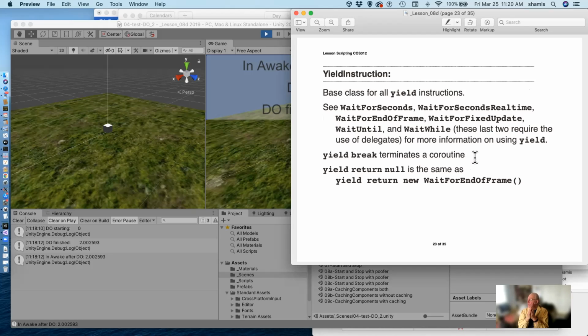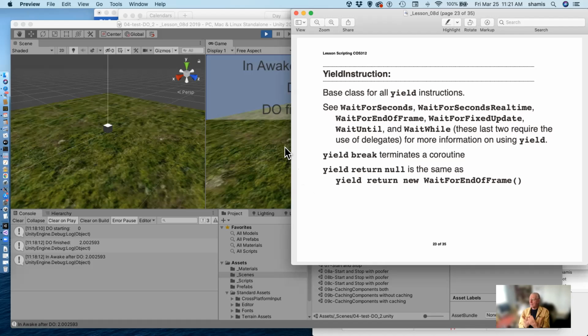This would be true if you had set the time scale to be something different and you were in slow-mo, but you wanted to wait for a certain number of real-time seconds. There's this wait for end of frame, which just waits, as it says, for end of frame. There's a wait for fixed update. And then there's some fancier wait untils and wait whiles, both of which require the use of delegates. I'll let you read about that in the documentation.